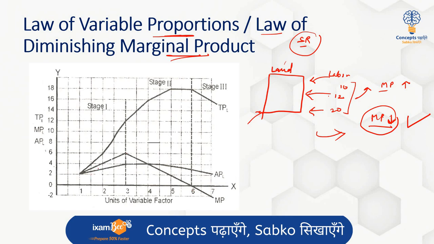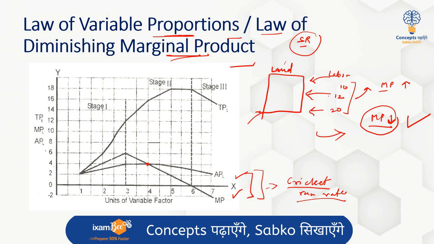Now, till the time when your marginal product is above the average product, the average product would be rising. But when the marginal product is less than the average product, the average product starts falling. This is the relationship between marginal and average. This relationship can also be looked at in terms of the cricket run rates. That's what happens there also: the average run rate and the marginal run rates. So those of you who are cricket fans must be able to relate this concept well. So this is about the law of variable proportions and the law of marginal product.